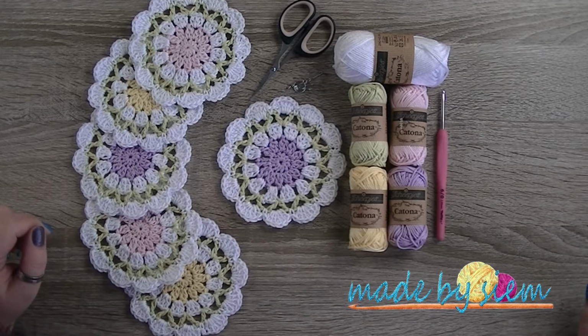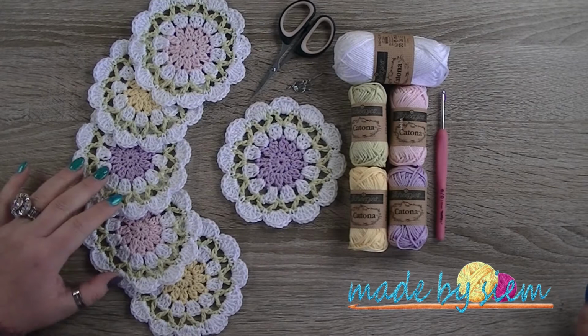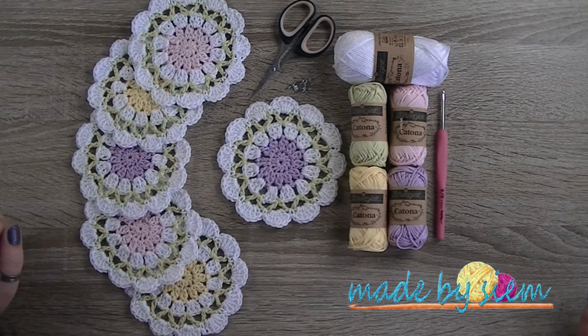I think they are beautiful to give as a gift or for fairs. If you're going to a fair, you can sell these. I think they're really good and easy to make for fairs.